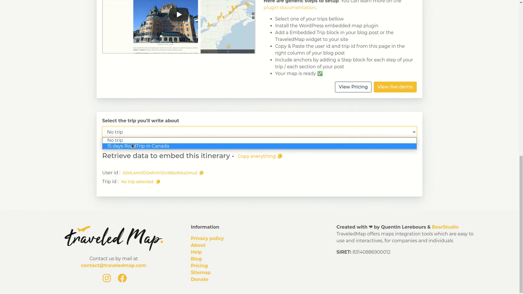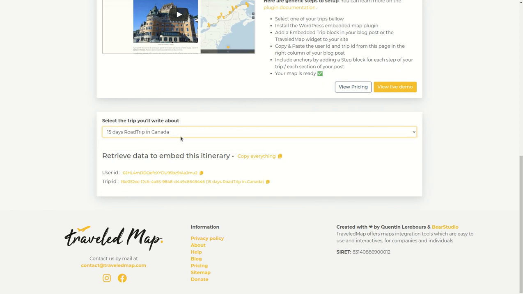So the trip in Paris doesn't appear right here. So you can select this trip, and you can select the different information you need to get for the WordPress plugin, and to fill the different fields to be able to view your trip on your website.